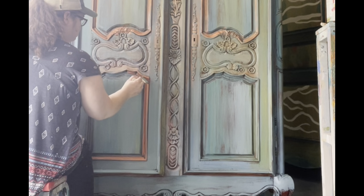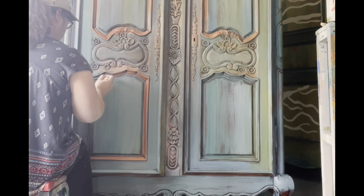I think you could have added gold, it would have been pretty. I think you could have added silver, it would have been pretty.